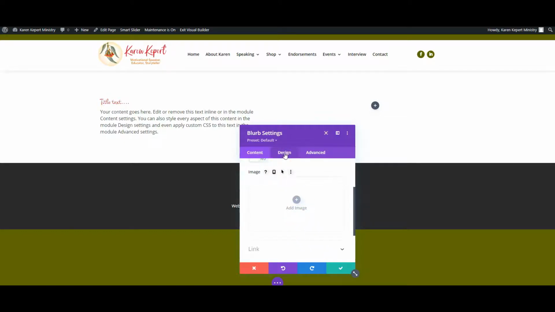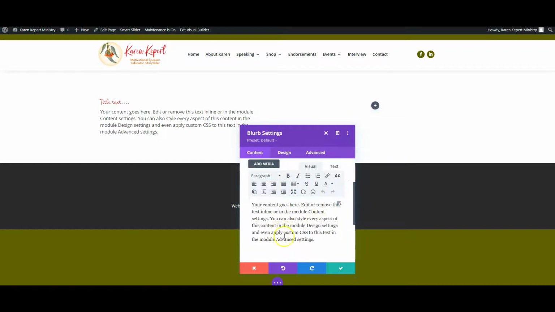Under the design tab, we've got extra options in terms of how things should look. For example, where the image or icon should be. We can also choose if there should be a border around the image. We can choose regarding the text, how it is to be aligned, what color it is, title text, and the body text. So it gives us a lot of different options to play with. But normally you can leave it as default and simply focus on adding text as you want.